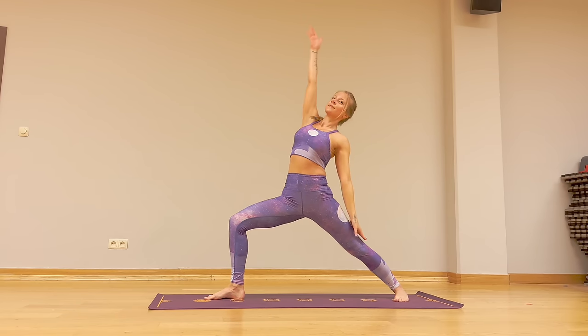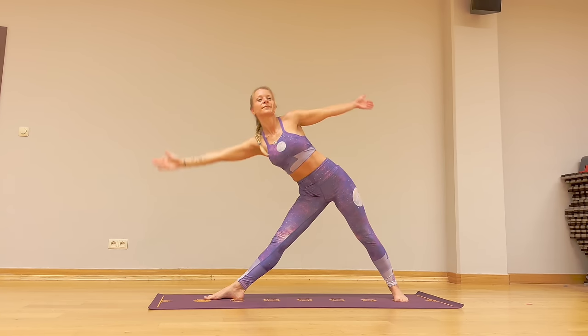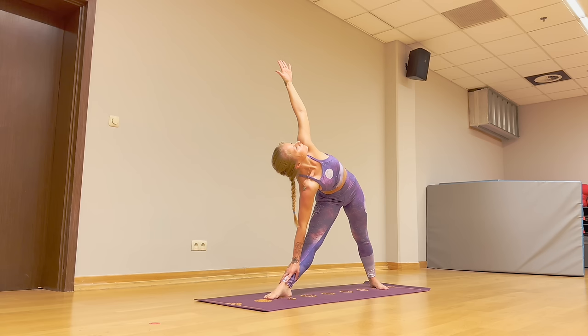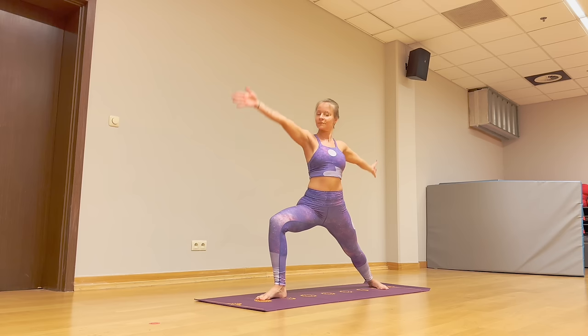Reverse warrior, lift your left arm up, inhale. Exhale, Uttita Trikonasana. Lower your left arm down, gaze up, right arm up. Both your legs are straight. Come back to warrior two, bend your left leg, shifting your weight forward.